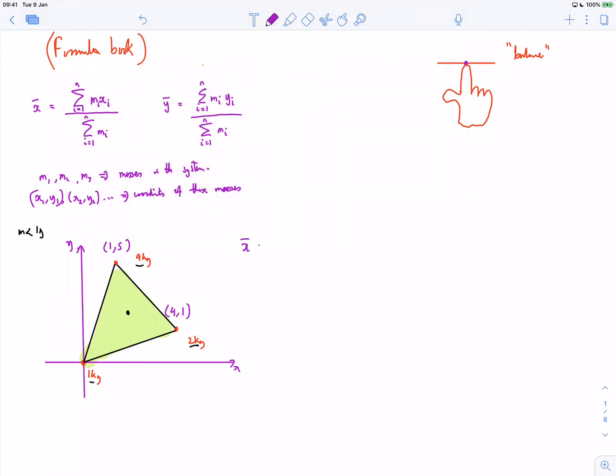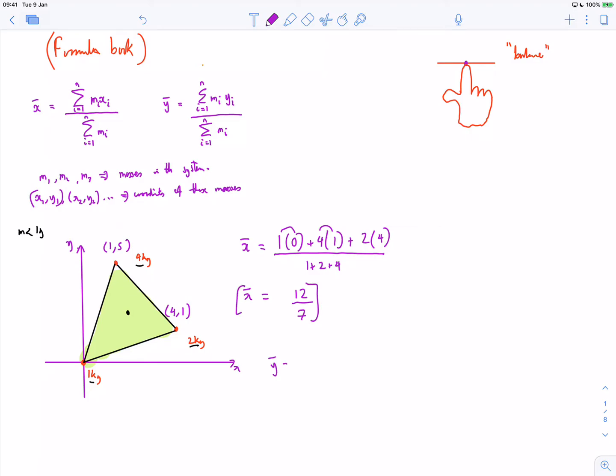because the x bar is just going to be the sum of the masses times by the x coordinates. So it's just going to be 1 times by 0, because the x coordinate of the 1 kilogram is 0, plus the 4 kilograms times by the 1, plus the 2 kilograms times by the 4, and then this is over the sum of the masses, which is 1 plus 2 plus 4. So I'm going to have a 0 there, a 4 there, and an 8. So that's 12 over 1 plus 2 plus 4, which is 7. So x bar is going to be 12/7.